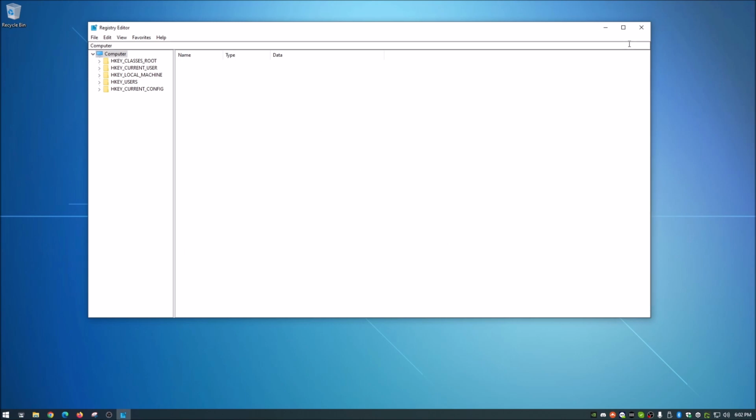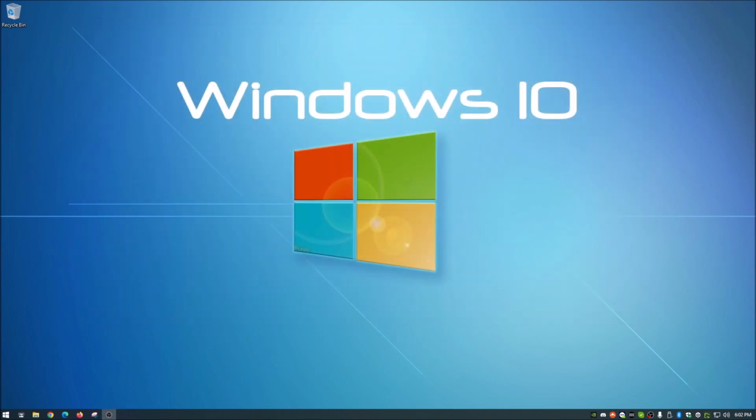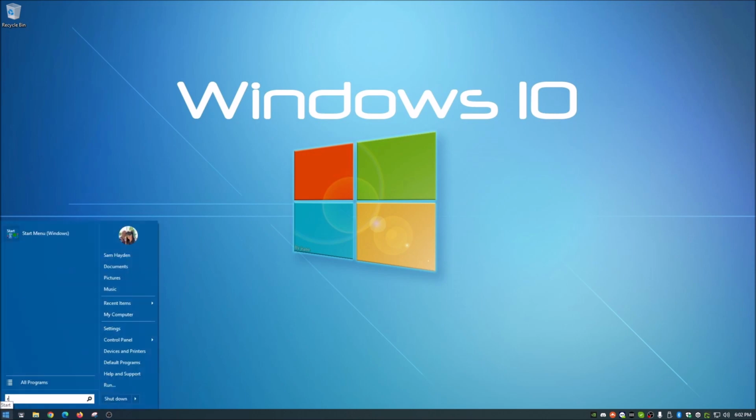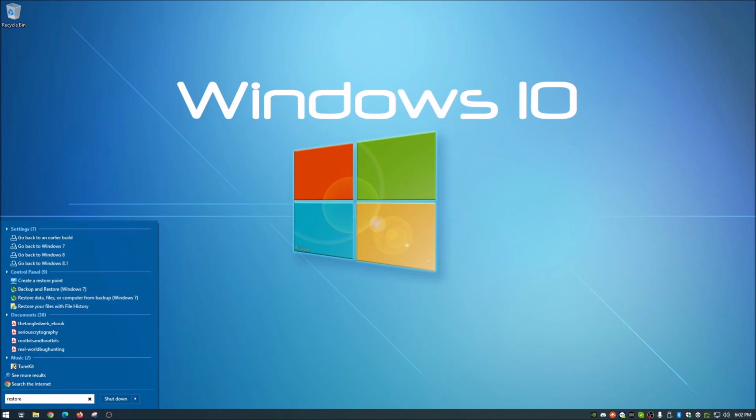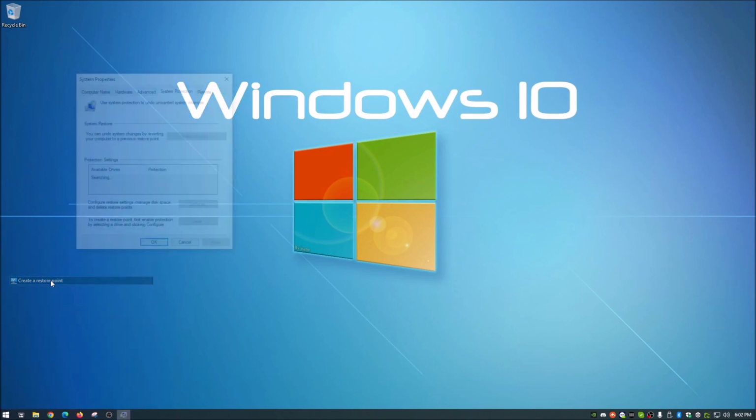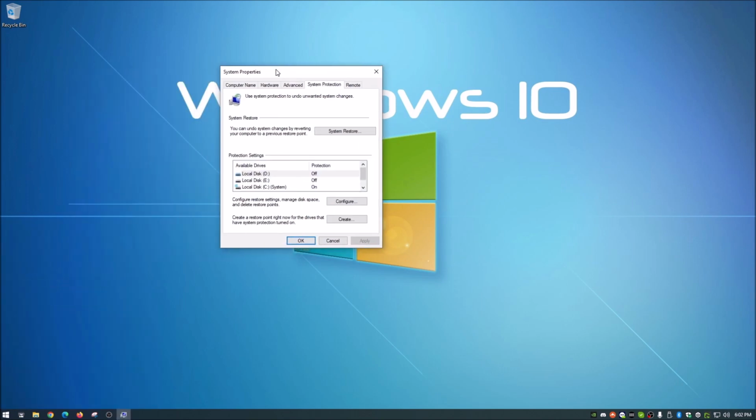Now, this next tip is just as important. The next tip I'm going to show you is System Restore, how to create a System Restore point in your computer. So to access that, I usually just click here and start typing restore and scroll here to create a restore point. Pretty easy. Actually, let me back up. I'm sure some are going to ask why a System Restore point. Pretty much for the same reasons.